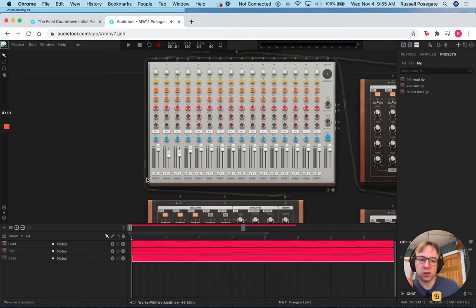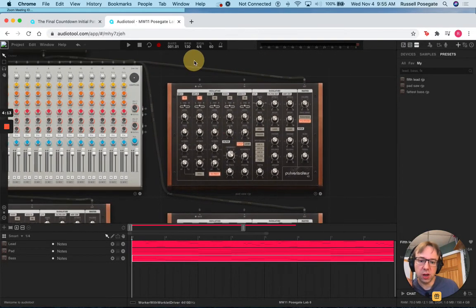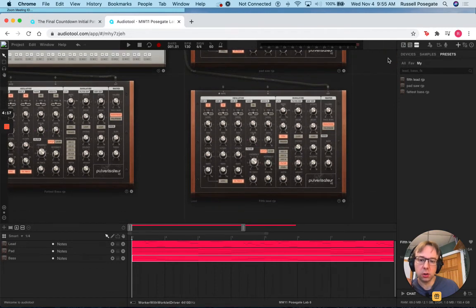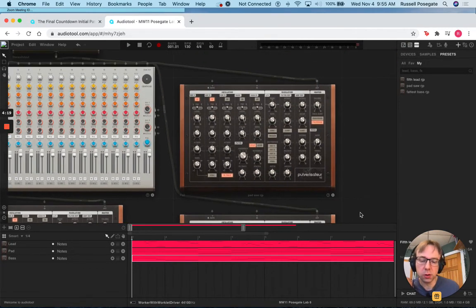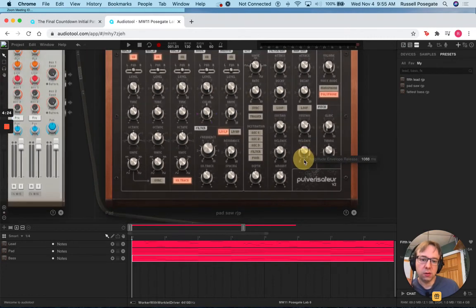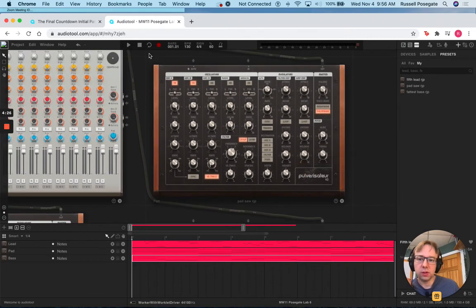Now, notice my pad is also a little messy. It's kind of overlapping itself. The chords can't change as clearly as they could because it's got such a long release. So I'm going to take a little bit of the edge off the release there and see if that makes it sound a little cleaner.